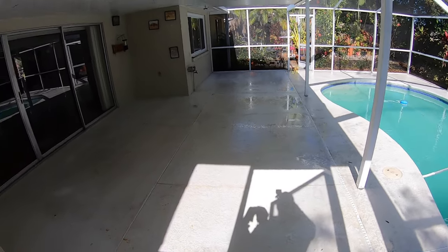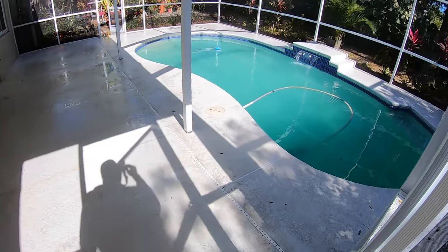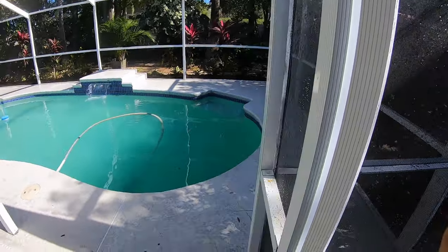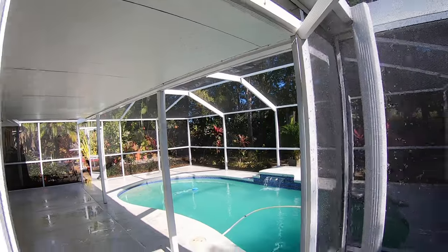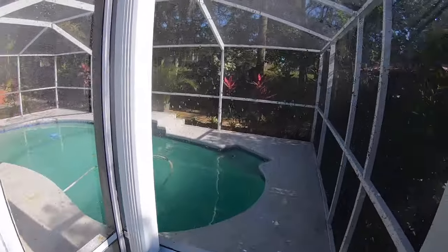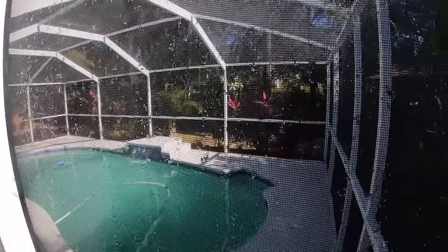Job is complete. No, I'm not gonna walk in there. We've got a clean deck. Clean cage. The cage wasn't that bad anyway, but we like to keep it clean, so we did just that.